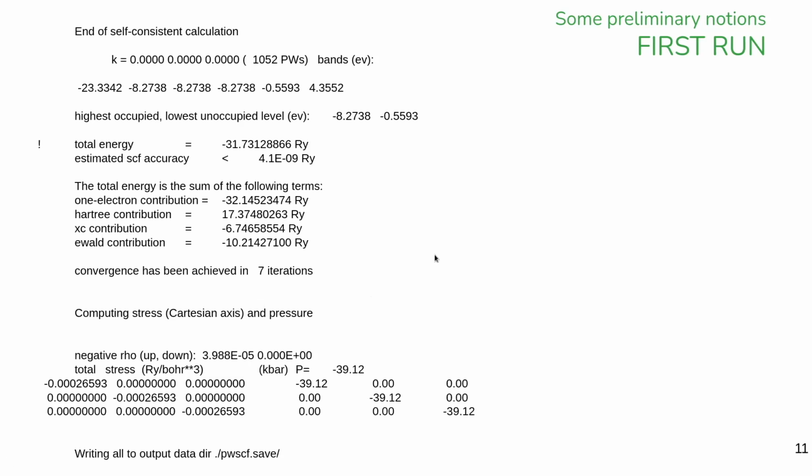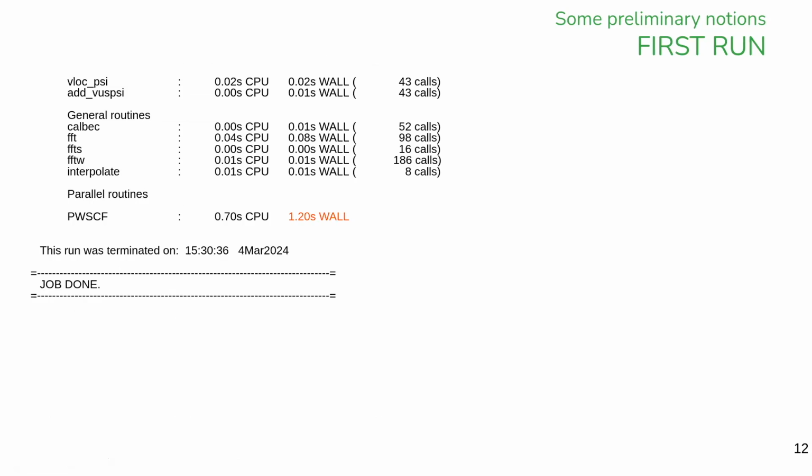So in the last part of the output, if you check the exclamation point, you can see the total energy of the calculation, the number of bands, and also the stress, because before I set it to calculate the stress. And you can see also the number of iterations to converge the SCF calculation. And in the end, what we will check in the next exercise is the table of the time. We will concentrate on the total time this morning, not on particular parts of the code, but you can see in the end the table of time.